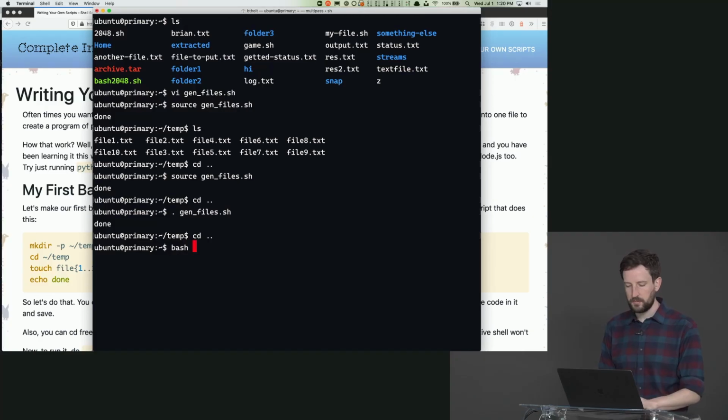And you can also say bash genfiles, like that. And here's the difference. Notice that this did not change my directory, whereas source did. That's because bash is actually creating a sub-process. The sub-process will change directories, but once that finishes, it goes back to my parent process. Whereas source is running this in the same process, which is why it's changing our directory. Kind of a weird hair to split there.